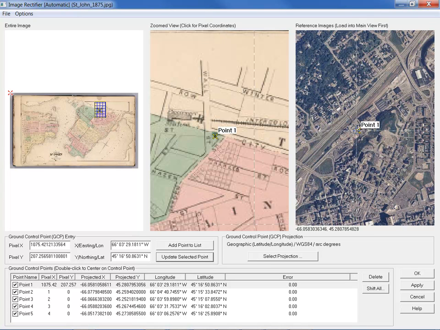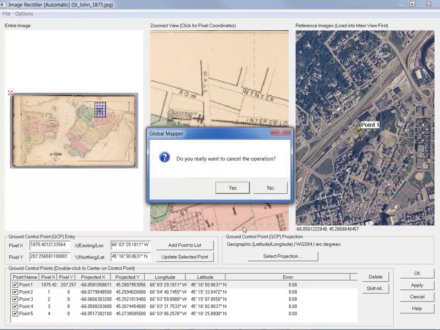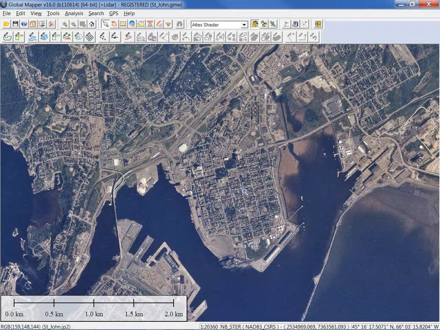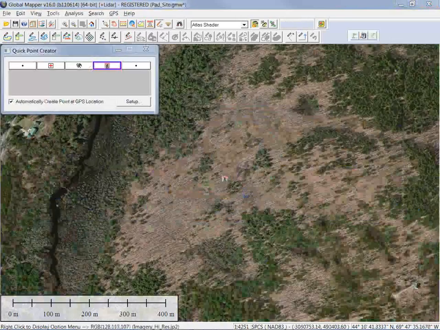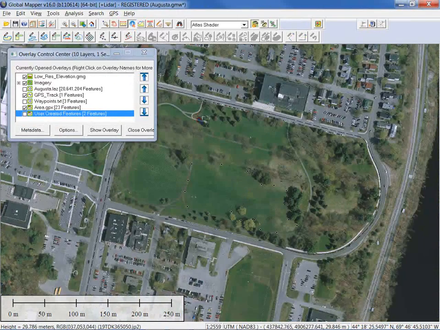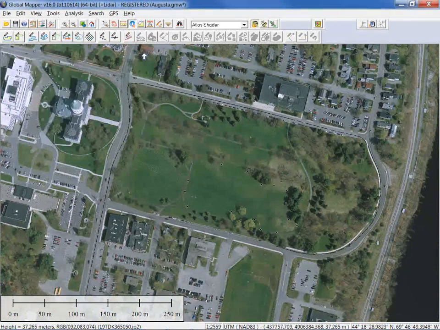I had a question earlier from a user who says that he's working on snowmaking, and he has some geotagged photos. Is it possible to add a geotagged photo into Global Mapper? Snowmaking. Okay, we got some interesting applications. Absolutely. I don't have a snowmaking simulation, but I can show you, based on my little field trip I took a few days ago in the pouring rain, what you can do with a geotagged photograph.